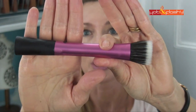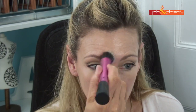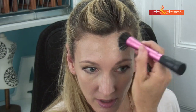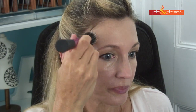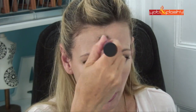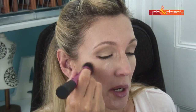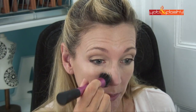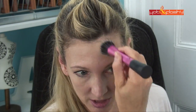I'm going to use this Real Techniques stippling brush. I'm just going to take that and with a light touch blend this in. So this is really adding the color. You could see when I first came back that the tinted sunscreen almost leaves kind of a whitish, pale look to the skin, and that's from the titanium dioxide and the zinc oxide. But those are the things that are protecting your skin, so it's good to have them in there.